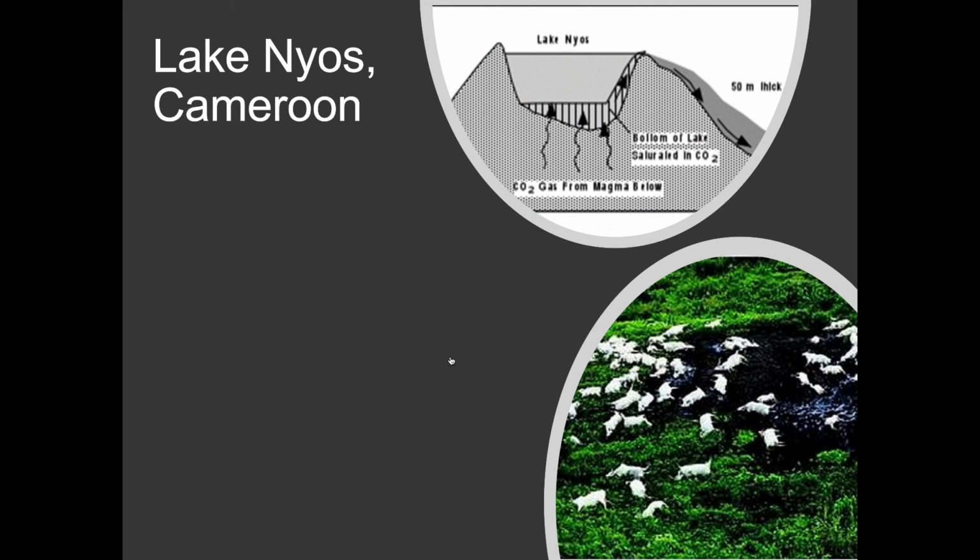So, a little bit like lava flows, I'm going to give you your case study of a very weird one, a bit of an anomaly, if you like, but it is very famous. So Lake Nyos in Cameroon. Okay, so here's a little diagram of Lake Nyos. It's a volcano with a crater, and the crater is filled up with water.